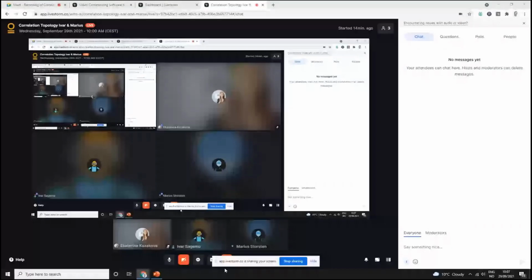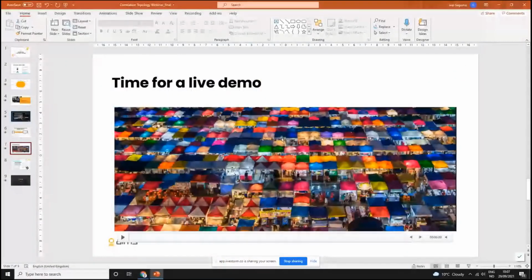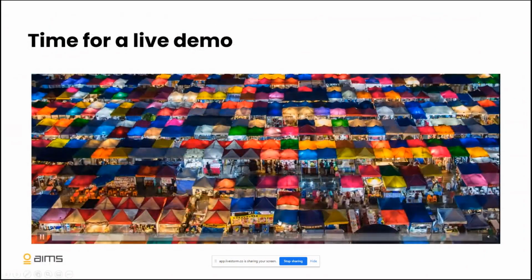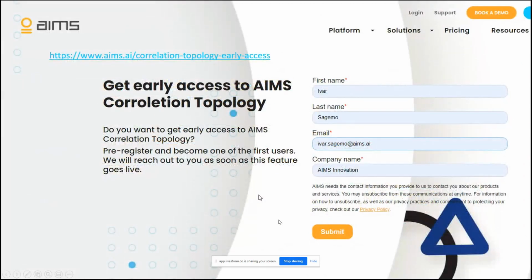That was pretty cool. So let me go back to this presentation, and before we move to the Q&A, I want to quickly touch on this early access to the correlation topology. This form is published on our website.